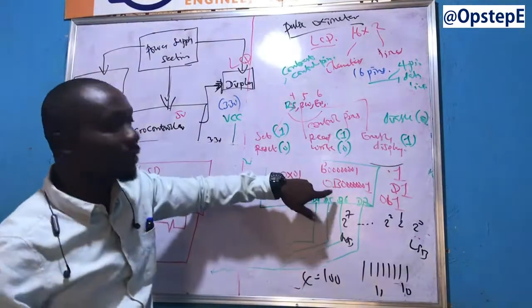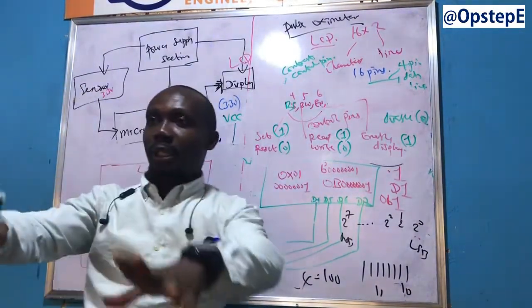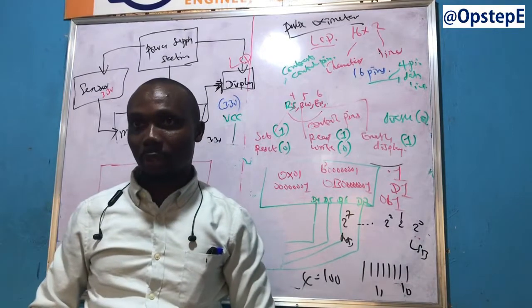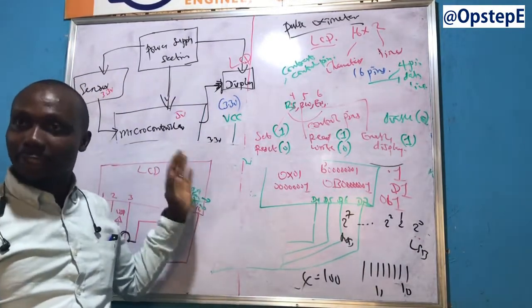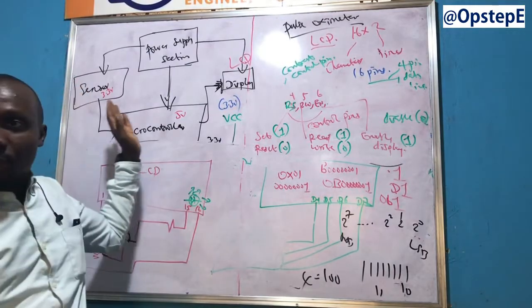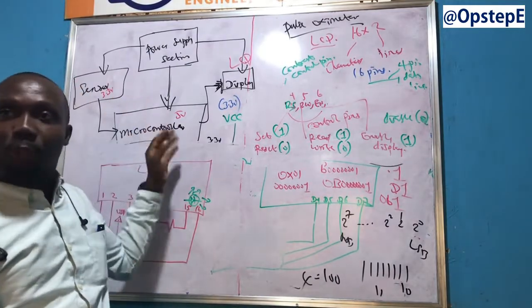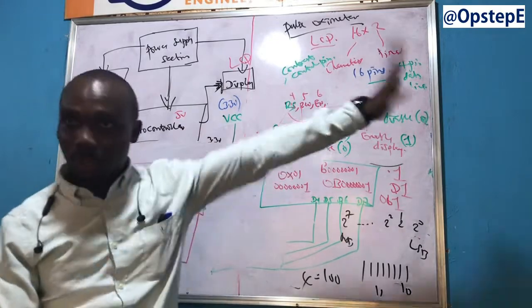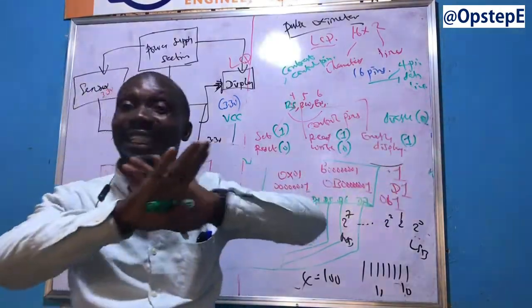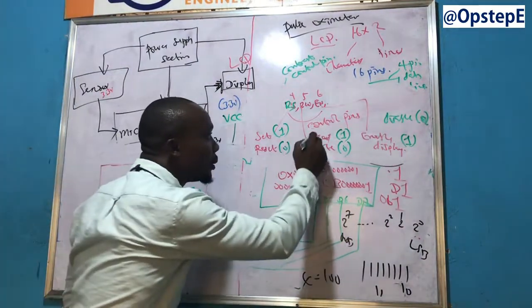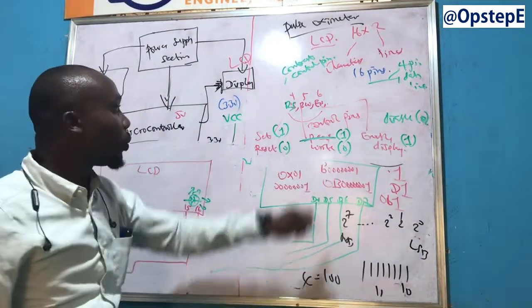Let me start with the read-write. You can write to the display, and you can read from the display. But from all you gather, the controller is the one that has the digits or the details coming from the sensor. So after doing the processing, what it does is write to the LCD. So at no point is the controller reading from the display. So we never carry out this read function, it's always writing.